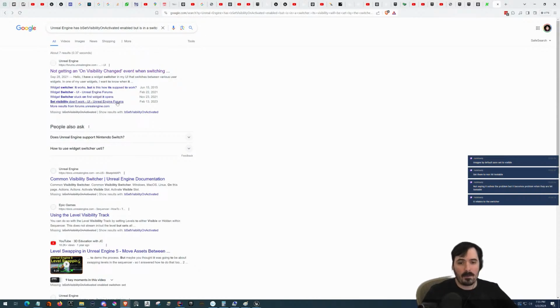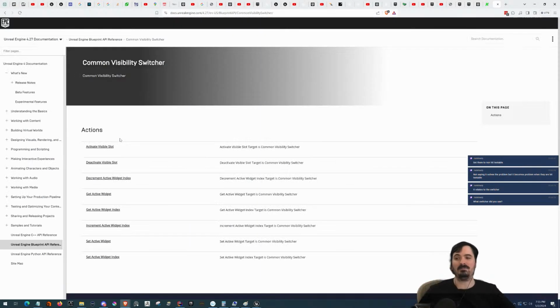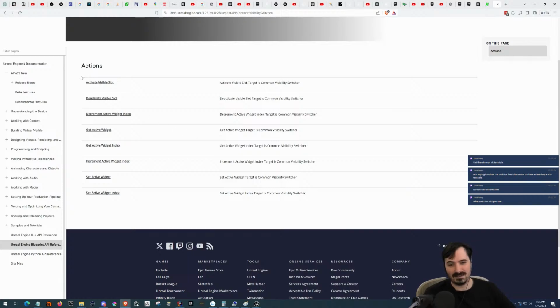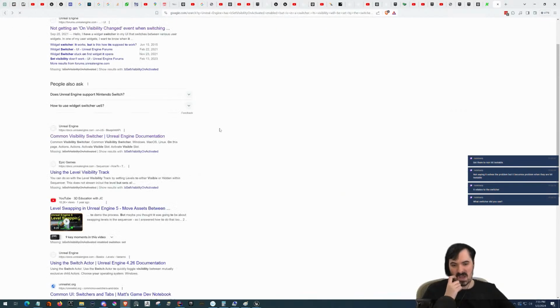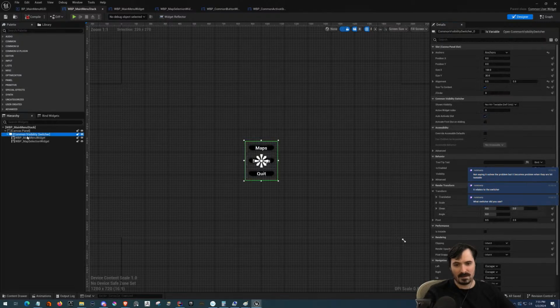Oh no, I'm aware that it relates to the switcher, but I don't know what button I need to press to turn it off because it's not an option. I thought I used the one that you suggested, the common visibility switcher.